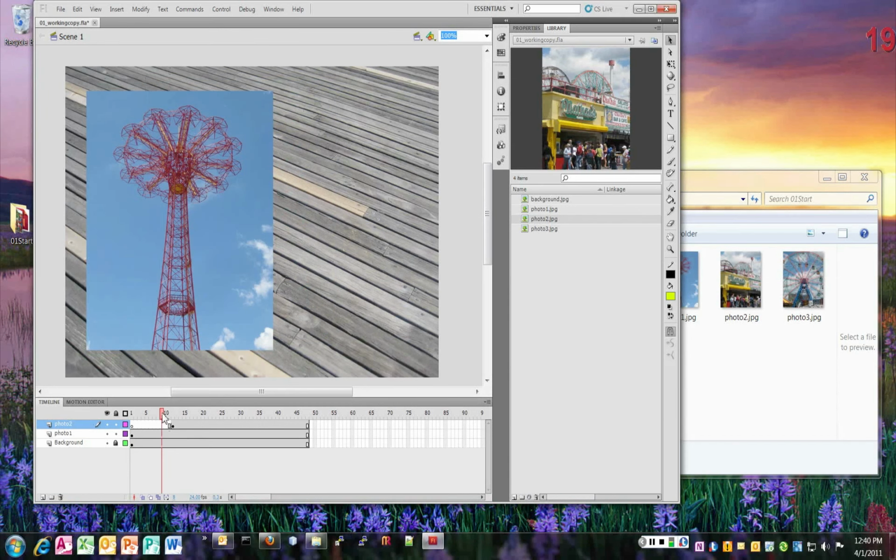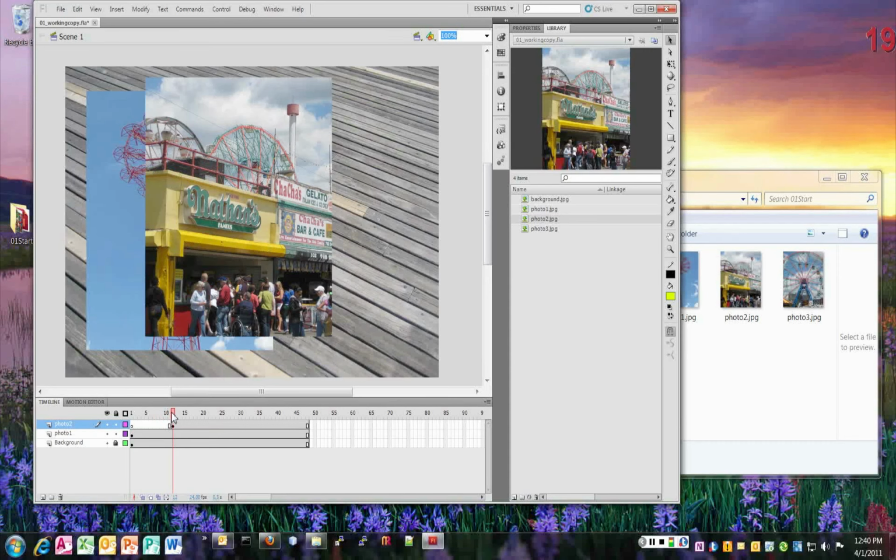The scrubber bar before that shows empty photo 2, but now at frame 12, pop, now we have our nice little photo 2 showing up, and it shows up now for the next 36 frames. So we can move these keyframes around with our layers on the left and have them show up at any point in our movie.